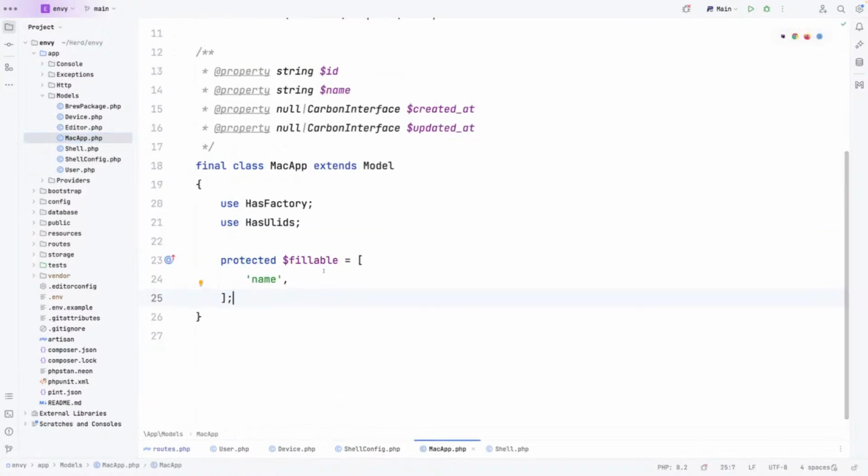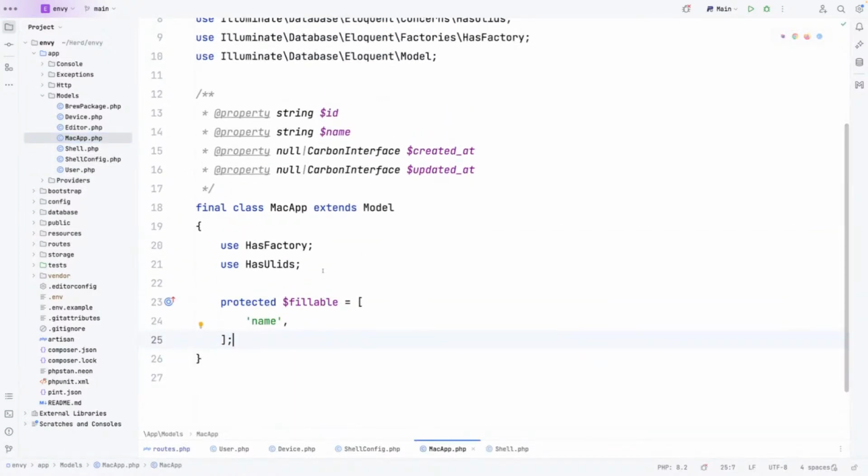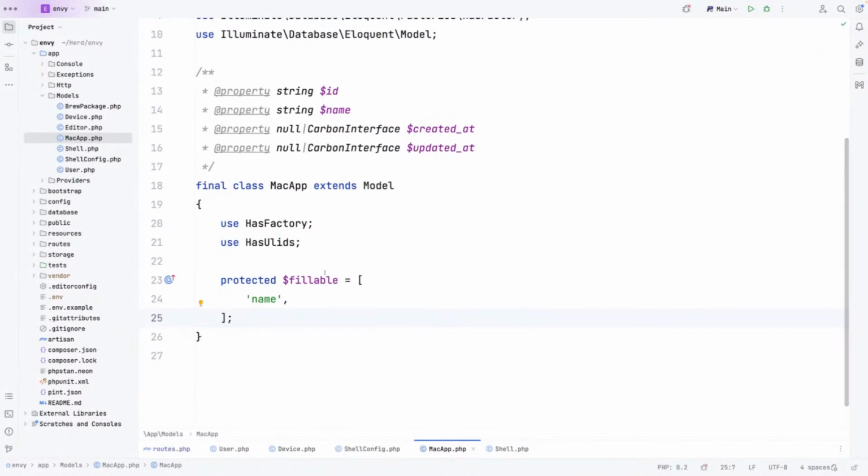Then we've got Mac apps. Currently, this isn't attached to a user yet, or a device yet, but it will be. So that'll be things like maybe PHPStorm, I've got Chrome, or I've got Safari. All of these things we can get from our OS, which is why we need Golang later on.